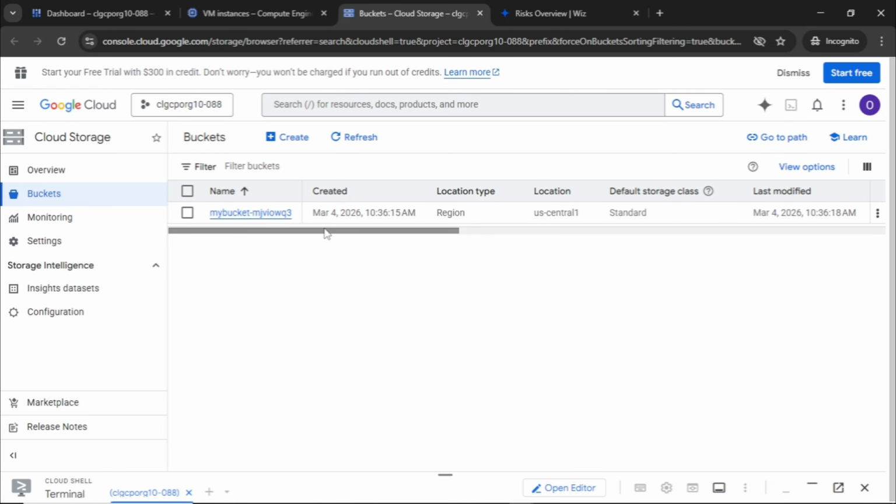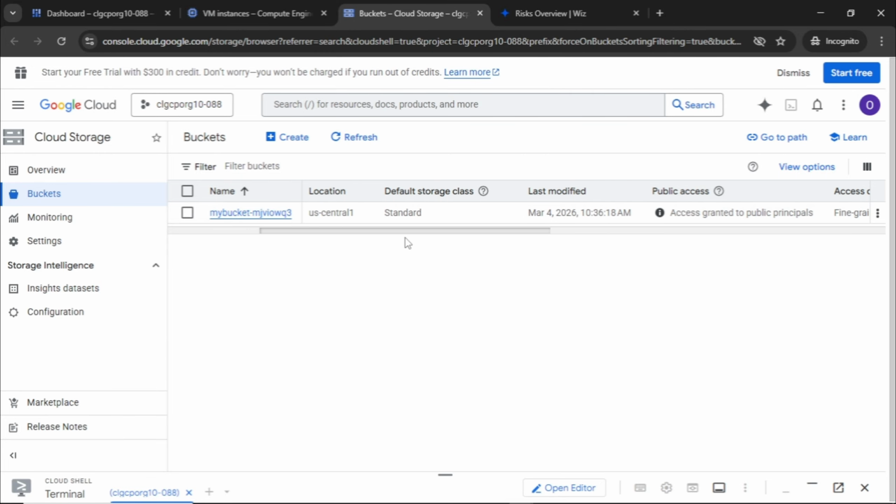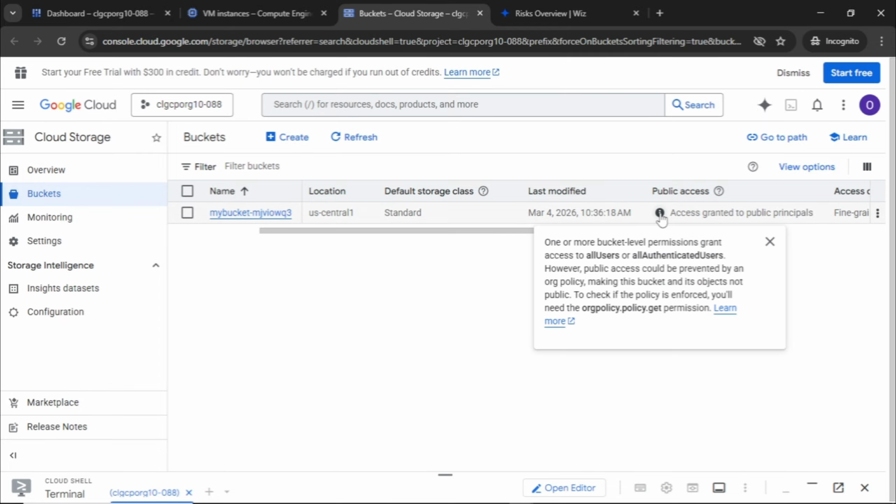So right now we are on our buckets page, and to check that this is done properly, you can see in the public access section, the access is granted to public principals. So we're right on track. You can also click on this link and see more information about it. One or more bucket level permissions grant access to the public.